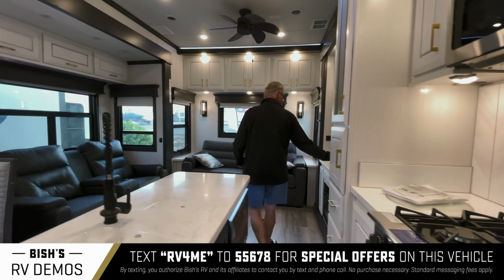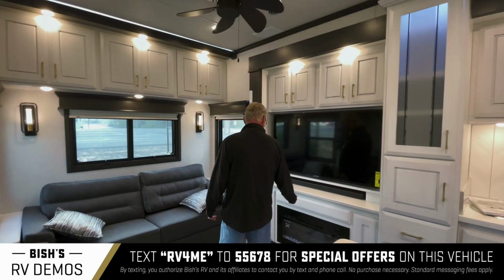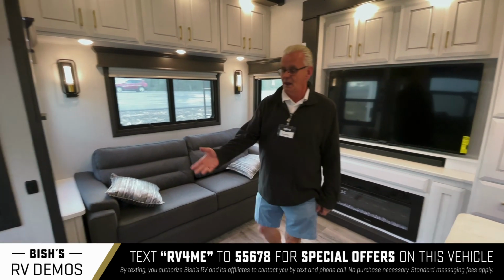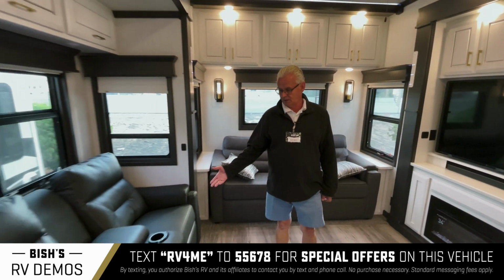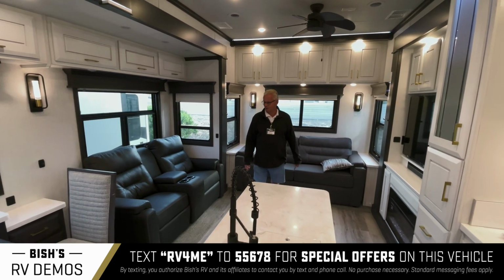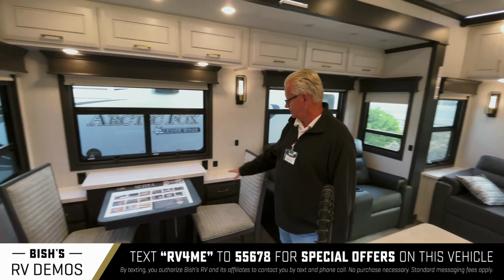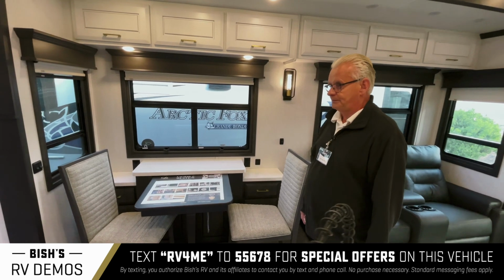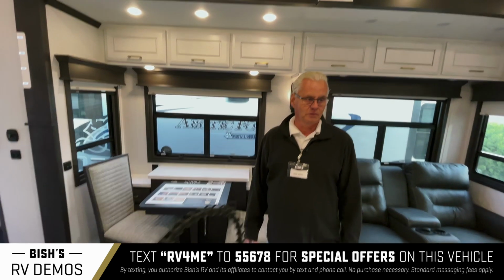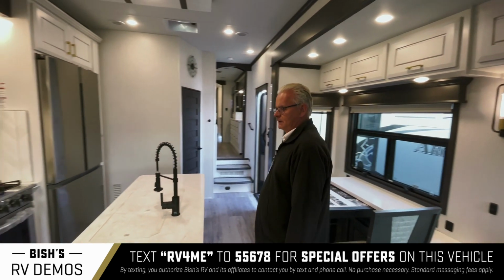It's got a nice flat screen TV, the nice fireplace, electric heater, your sofa, your sleeper sofa, and then entertainment seating or theater seating for your TV. Also has the soundbar with the TV. Has the buffet style pull-out dining room table. Notice the cabinetry is the white. It's available in a couple colors, but this has been very popular.